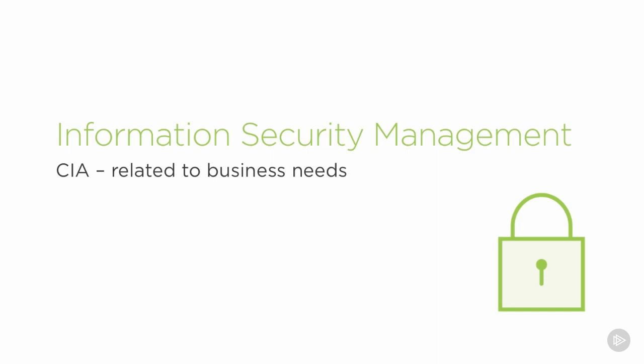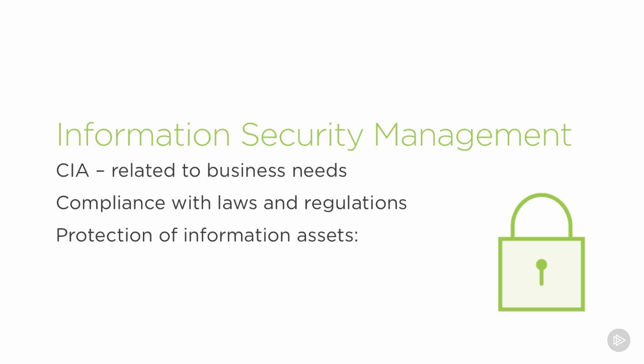Our goal as we audit information and information systems is to ensure that the investment our organization has made in information security is truly aligned with the vision and goals of the business and where the business is trying to go. We also have to provide assurance to management that we are compliant with the laws and regulations that apply to us in the industry we're in. This requires the adequate and responsible protection of information assets, something we looked at earlier when we talked about governance and oversight.